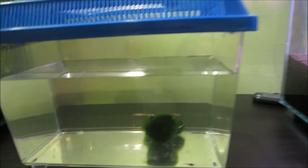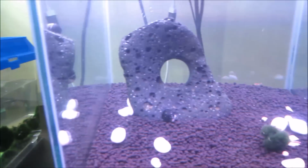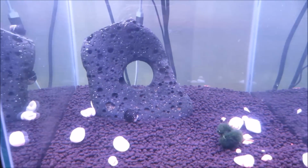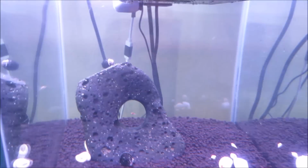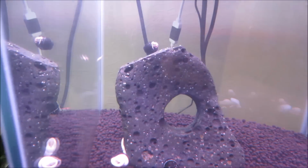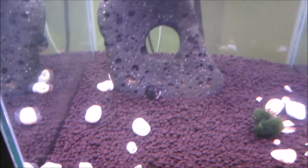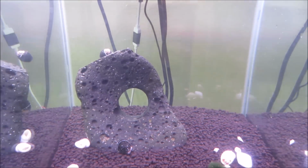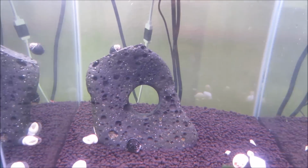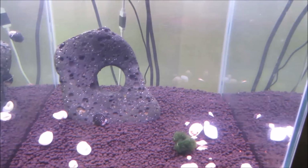So I left some moss balls in there so the shrimp can graze on that in the meantime, but I'm gonna start the algae growth in here with the lava rock and then that little moss ball there. And I've got my 3 snails in here with 2 of the Opae'Ula. There's one. And I didn't actually intend to have all 3 snails in there, but they were all attached to the lava rock and I didn't want to pry them off, so they're in there testing out the water.